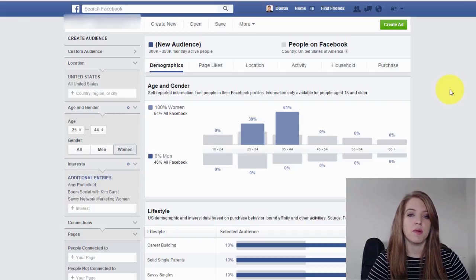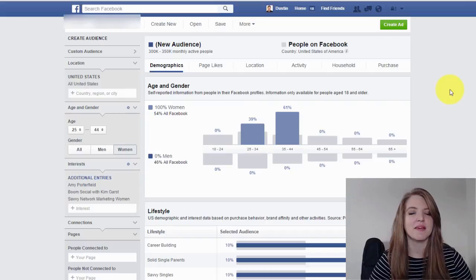If you've been wanting to get into Facebook ads and to really dive deep into your specific niche and get your message in front of the perfect prospects and build your business with a loyal audience and loyal following, then this is something that you definitely want to start tapping into and using. And like we said, it's going to take testing and tweaking, but over time you will definitely start to get a feel for it and build the perfect audiences that you want to attract for your business.